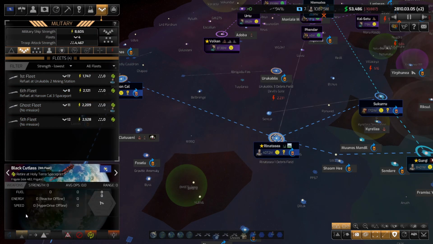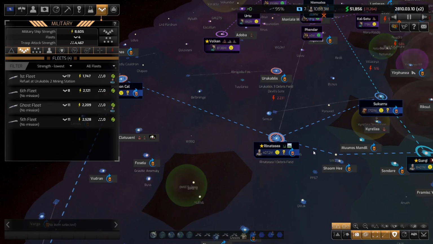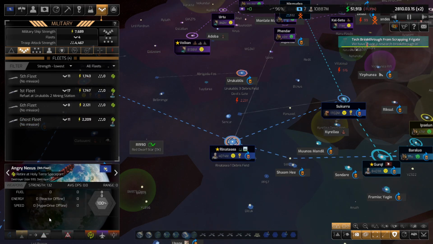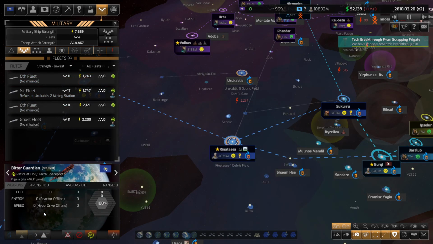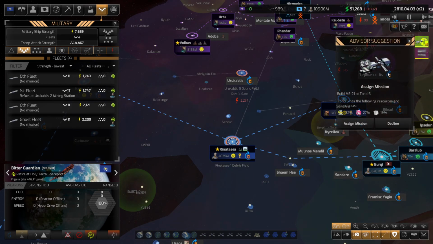Fifth fleet. Oh. Knocking down some ships in the fifth fleet. Tech breakthrough. We got some tech. What'd we get? Improved sensors. Great.